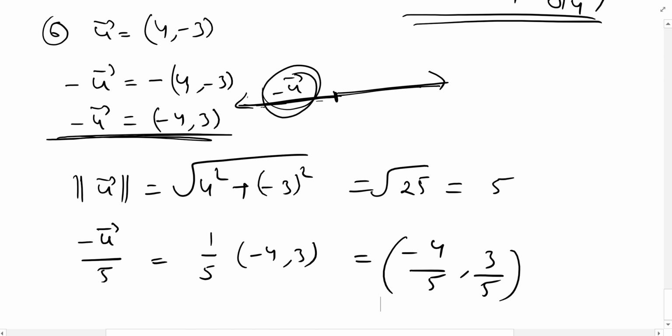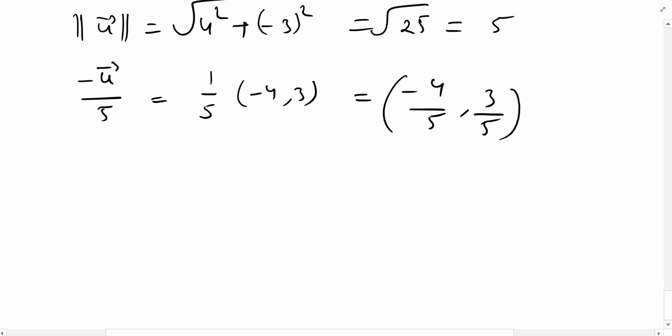So rather than dividing u with its length, you divide its negative with its length. Negative is going to flip the direction, and then you divide with this length. So whenever you divide anything with its length it becomes 1. For example, if my height is 5 feet 6 inches, and I divide it with the same number, I get 1, right? So that's the kind of logical statement. Divide any object with its length, then the length of that is going to turn into 1.